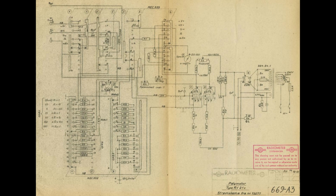If we look a little bit in the upper left, all that I have marked here is the mode switch that selects between positive and negative DC voltage, AC voltage, resistance and current. And there will of course be a lot of rerouting of measurement signals and all that kind of stuff. And just under that switch section we see a tiny little dual diode. This one is the diode tube, the rectifier tube used for AC measurements, and in my unit it is replaced with 2 diodes.